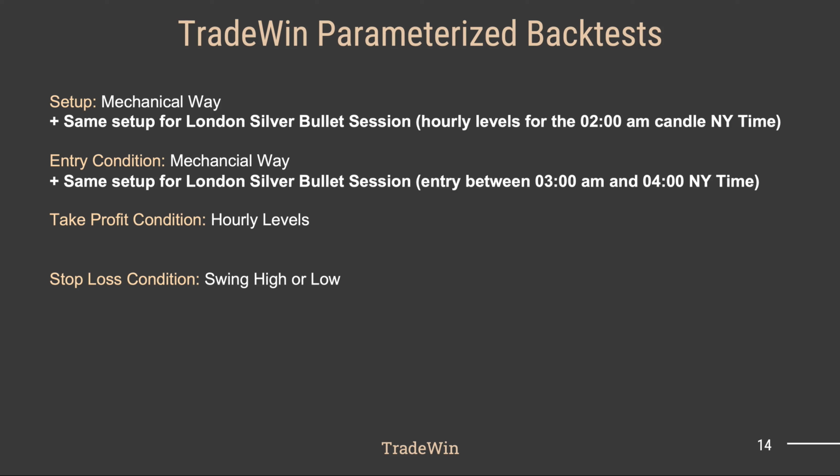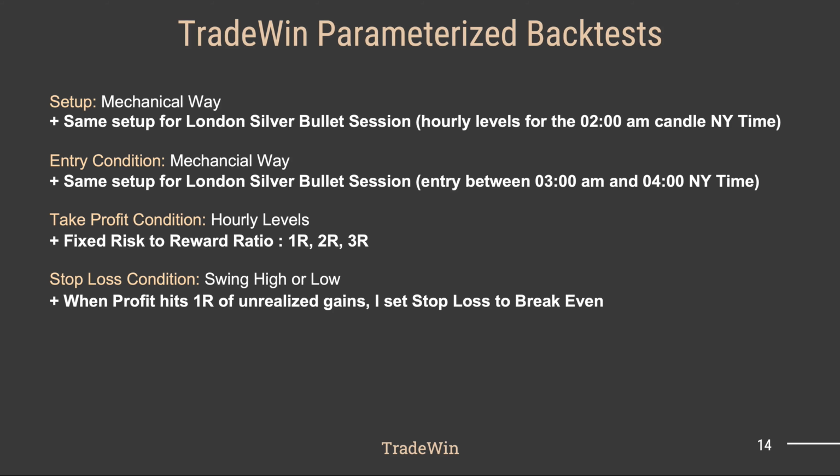Okay. For the take profit condition, let's add something. For example, a fixed risk to reward ratio, 1 or 2 or 3. Hourly levels are cool. That's what TTrades presents in his video, but maybe it's more interesting to just focus on a fixed risk to reward ratio. That's what I did. For the stop loss condition, I just added the fact of setting the stop loss to break even when we reach 1 hour of unrealized gain.